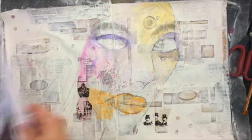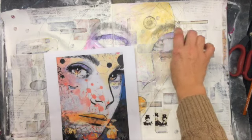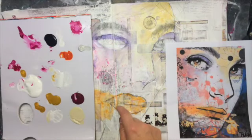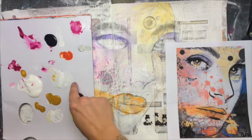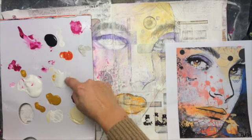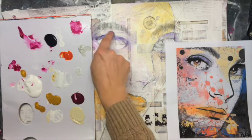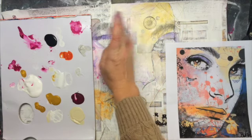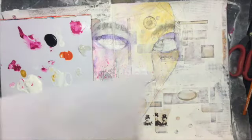But what I do have is, in the picture, you can see she's got this shadow around her eyes, just underneath the eyebrow. So I've got some N8 neutral gray, and this is that acrylic glaze. I'll go in with it on the tip of my finger with a little bit of the glaze, and then I'm just going to rub it out, and that way you'll get that slight shadow. So I'm going to do that to both eyes, and then I'll come back.